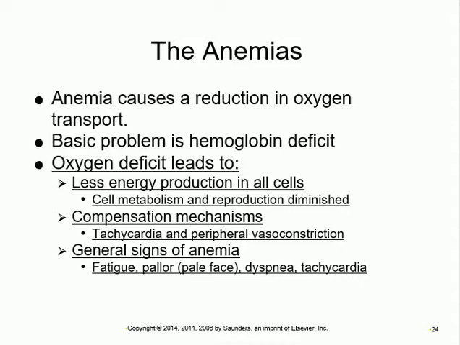When you say anemia, I will tell you right away, not red blood cells in general, not the number, you have a problem with your hemoglobin. So you cannot carry the needed oxygen. This is basically what it is. And if you don't carry enough oxygen, what's going to happen, which is something that you still need to know? First of all, the cells will not get enough oxygen, and your metabolic processes are going to be affected. That's number one. Number two, you will compensate for that. Because you don't have enough oxygen, you have tachycardia, your heart is going to speed up to help you, and you'll have the signs of anemia.